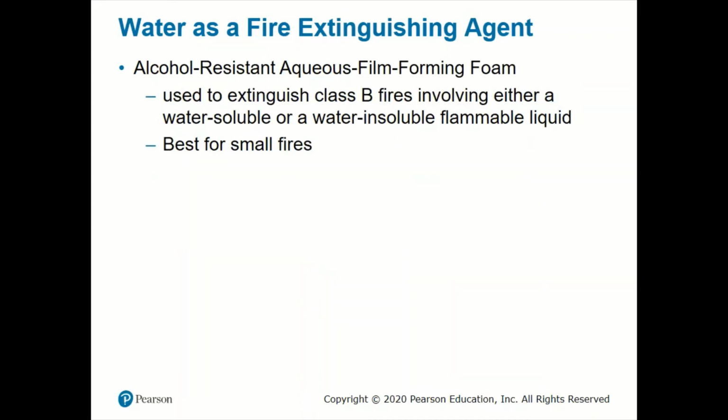There's another kind of film. This one's an alcohol resistant foam. We can see this one used more in Class B situations. And this one is best for small fires. Again, with larger fires, this isn't as good, but it does allow us to use a water-based substance, this water-based foam, to put out fires other than Class A fires.